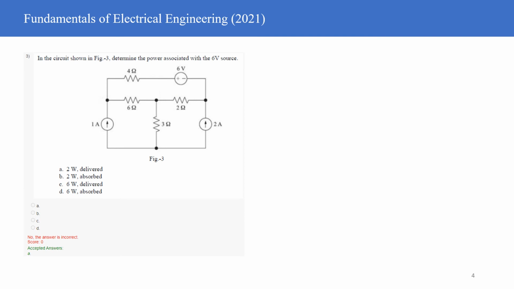So in question number 3, it's required to determine the power which would be flowing in the 6 volt, right? So where's the 6 volt? Here's the 6 volt. So you need to figure out the power in the 6 volt. So someone else, please help me out now.